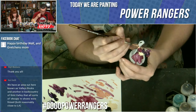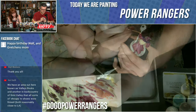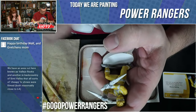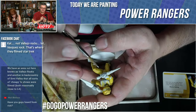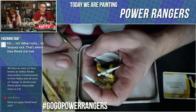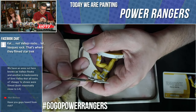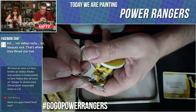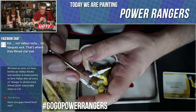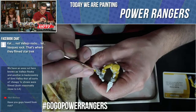Okay. Oh, one thing I forgot to. I'll come back and show these. Painting on the fingers. Bring it up a bit closer. So at the moment, I've just painted gray over the whole finger there. Or the whole fist, I guess. And then I just come back and paint the fingers in, nice and simple. Because they are at this larger scale, it does make it easier to paint. And anybody watching in 4K, avert your eyes.